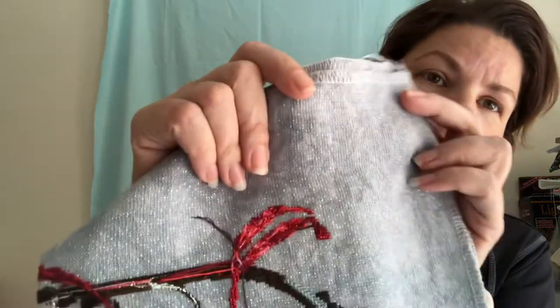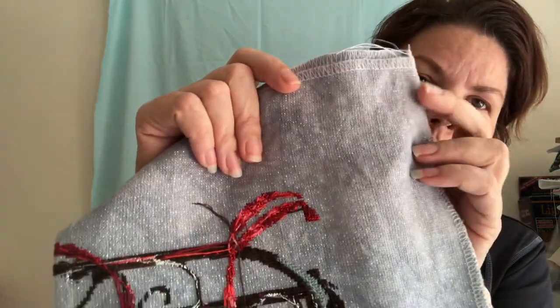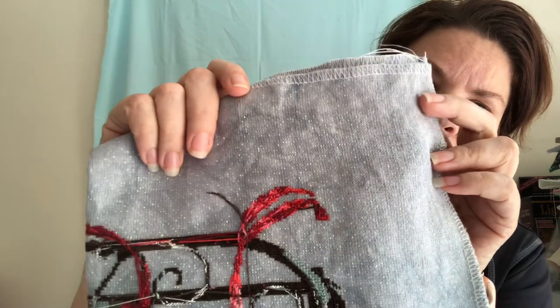This is on, I believe, from Picture This Plus. It's Crystal Alchemy on 32 count Belfast. It's really sparkly. And the reindeer are also on this fabric, so. I love the sparkles. The sparkles make this whole thing work. So, and now you just got to see the back side of it, so. That works, right? The back of my fabric doesn't ever come to life, so. You got to see a little bit of it. All right, what's up next?